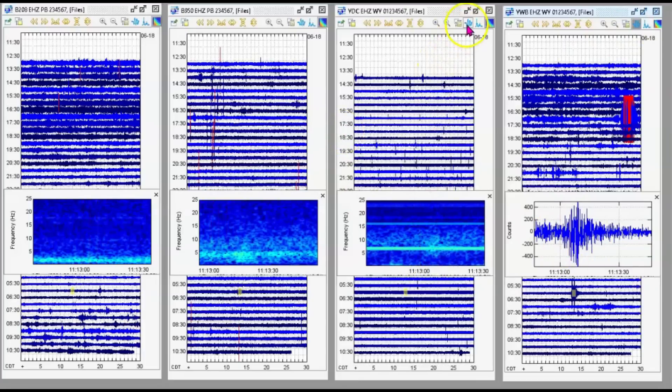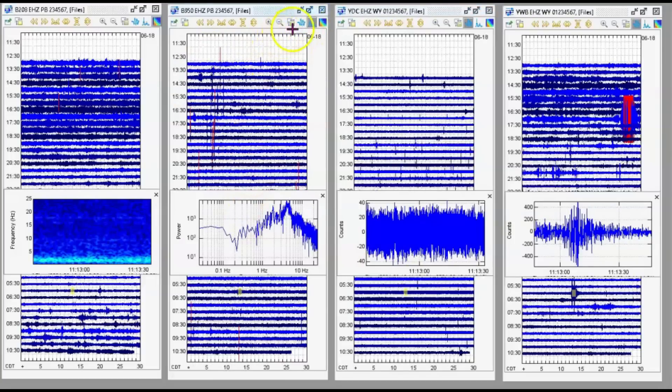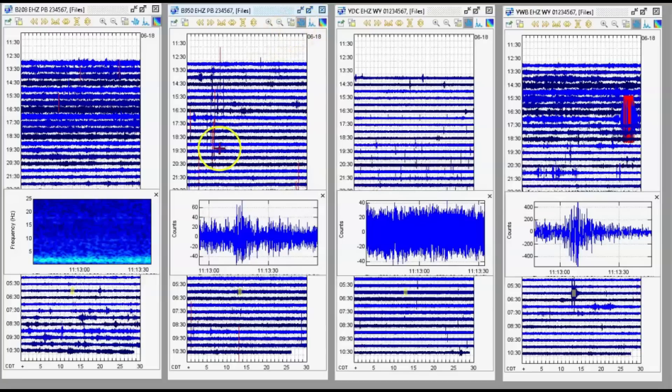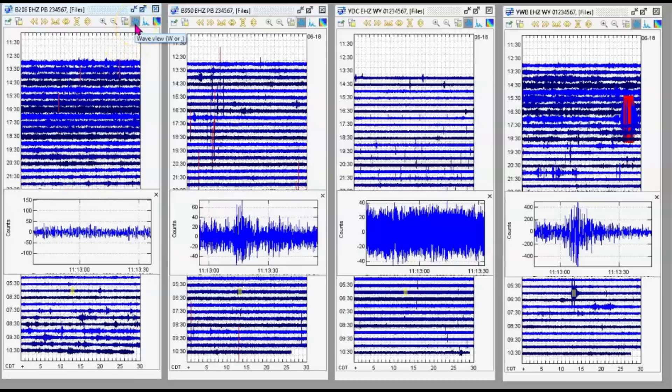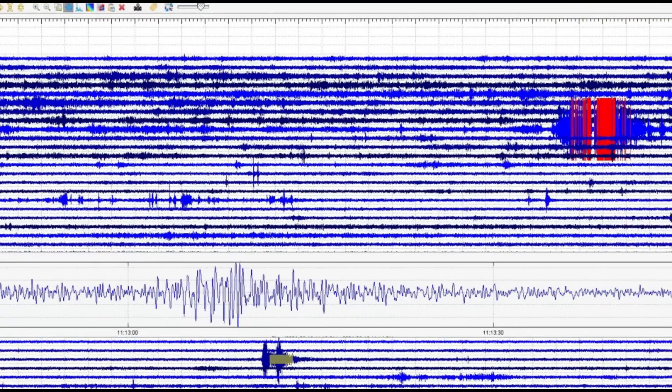The next one is Denny Creek — just a little blip that it showed. We still have the Torlinos going on. The next one would be at Yellowstone Lake, and then this one here on the far left — that is the Madison River area. It didn't really show the signature. Fairly small earthquake. The western boundary earlier had a really strange signature — I don't know if this was construction.